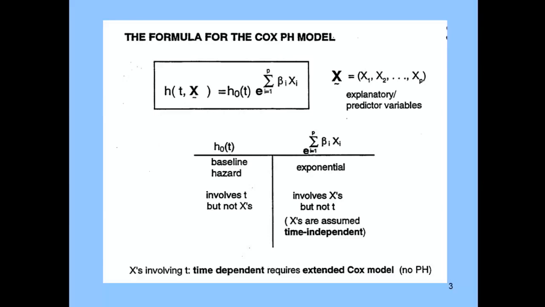Another variable that you might start worrying about there is what about age? Well, we know age changes over time, right? So if the study is going on for 3 years and you know the age of people when the study started, after 3 years, if they're still in the study and they haven't failed, so to speak, they're going to be 3 years older. So that variable inherently is a time-dependent variable.